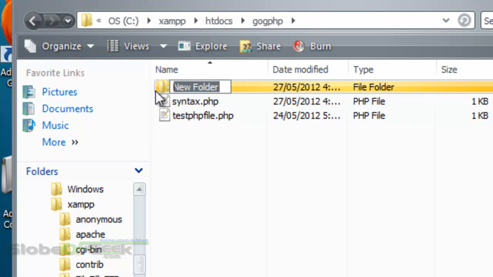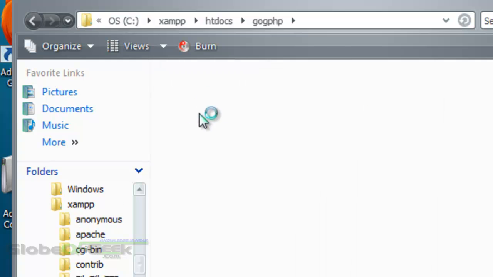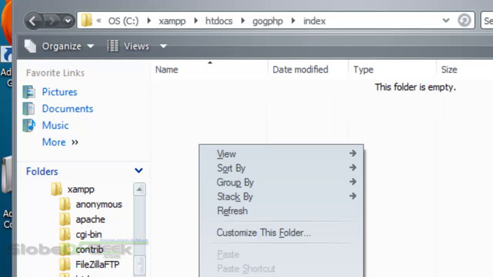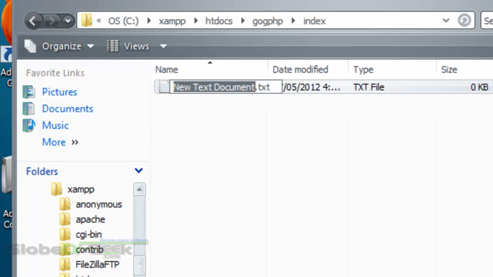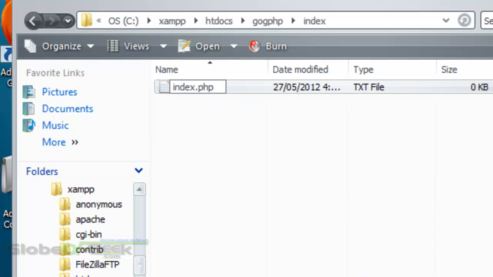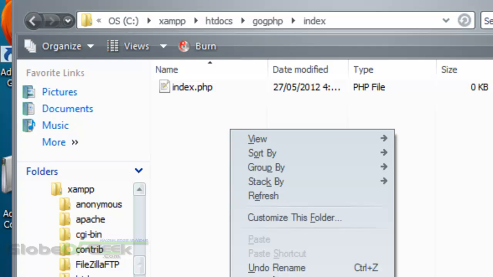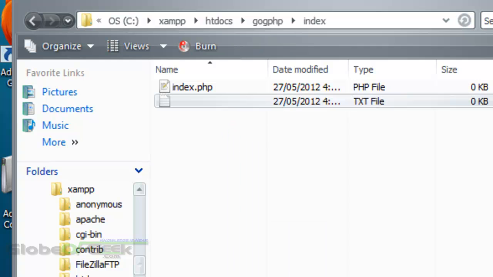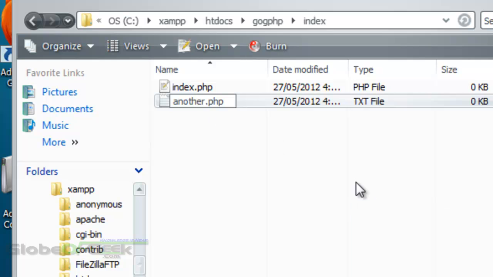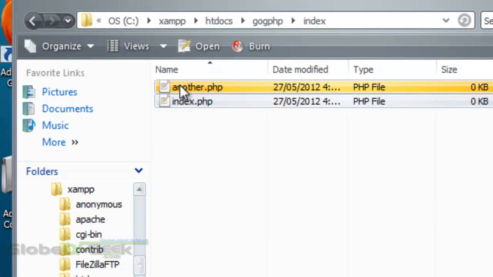So here we're going to make a folder called index, and inside this folder, we'll try it yet again. We're going to put a file called index.php. So just create that, index.php. Yes, I'd like to change this. And we're also going to make another file just to show that it does overlap. We're going to make one called another.php. And in another.php, we're going to put some text, anything you would really like. It'll display it, so there won't be a problem with that.